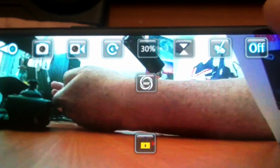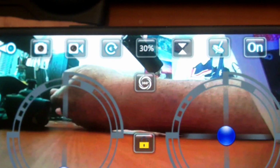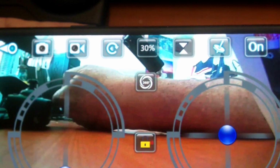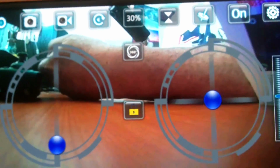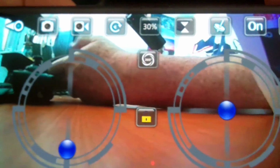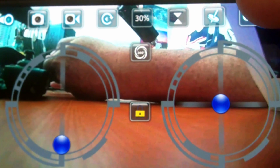Okay, we've currently got it set to off, because as you see when I turn it on, that's where you can now fly with the actual control sticks there by moving them up and down, left and right. If you just want to see what you're doing flying with the controller but having your FPV on, then you'd fly like this.